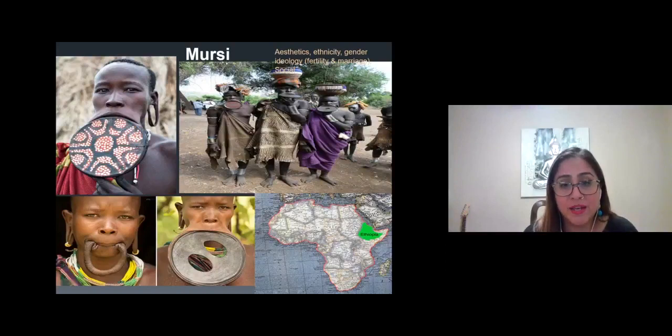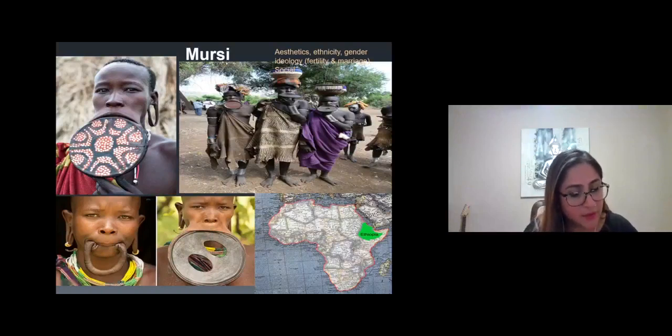Mercy is the language that they speak, and therefore they're more popularly known as the Mercy people. They live in the Omo Valley here, which is close to Sudan. And they are mostly cattle herders and depend on their crops. In population, the estimate is probably about 10,000. But they have become a fascination to the world, they have drawn attention because of their cultural practice and ideas of beauty and their rites of passage for women.